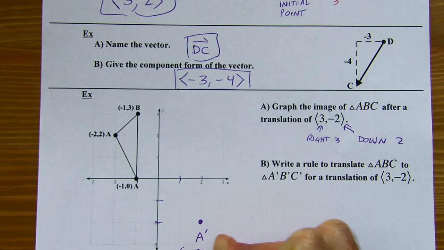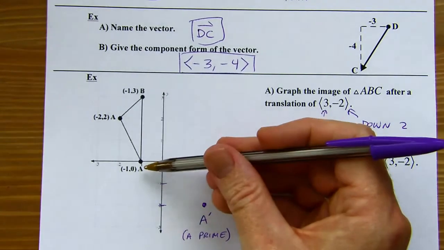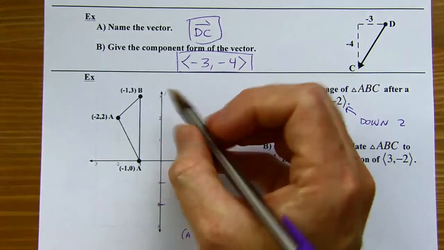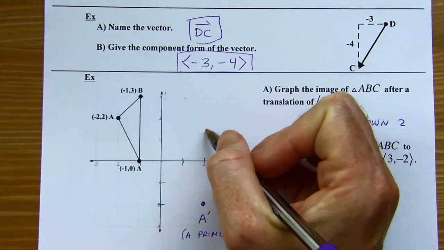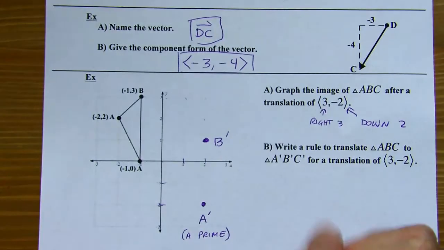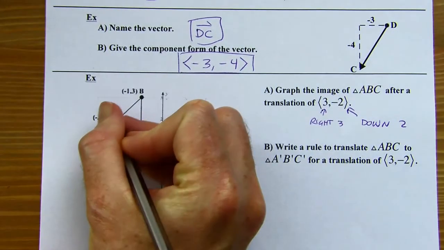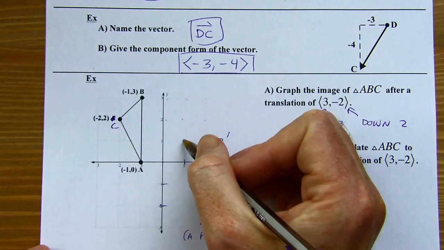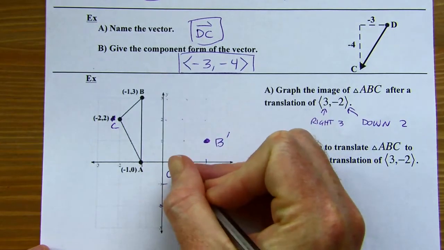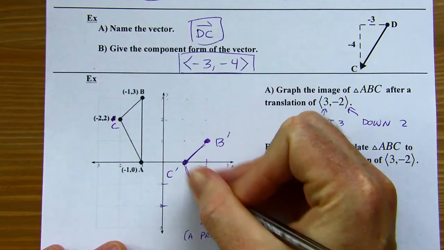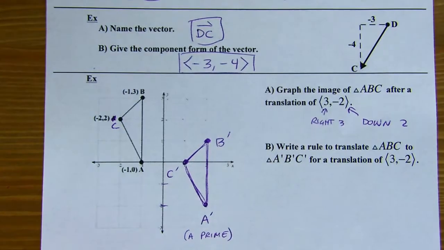The apostrophe tells me this is the new point, not the original. I'll do the same with point B — go three right and two down — giving me B-prime. I accidentally labeled one point A; that should be C. So for C, I go three right and two down to get C-prime. Then I just connect the dots. That whole triangle is now shifted three right and two down. If the translated triangle doesn't look the same size and shape, something went wrong — a translation is just a slide.